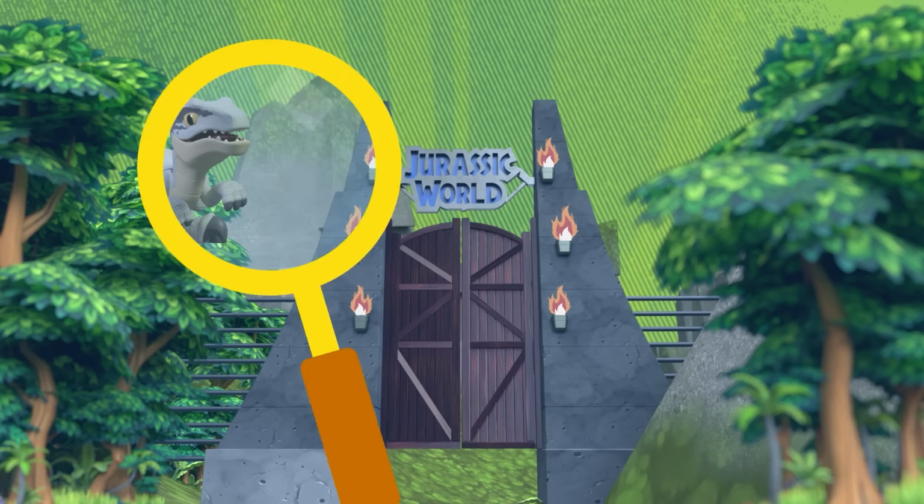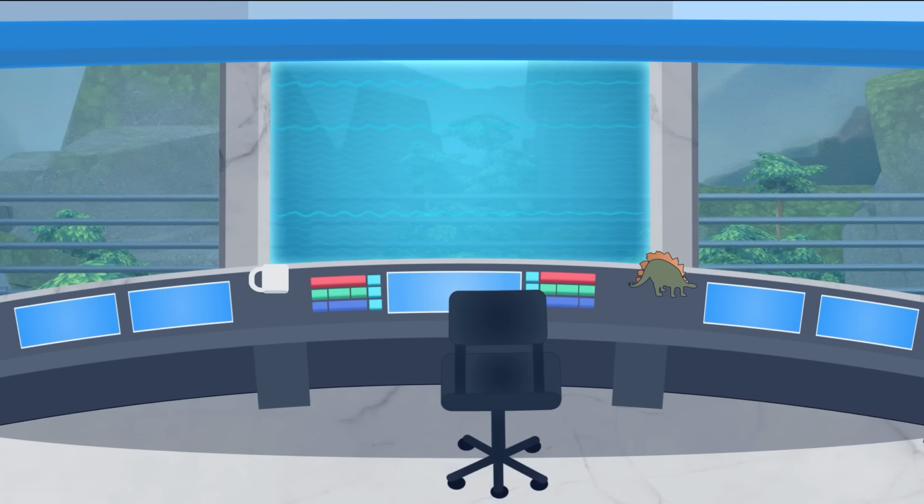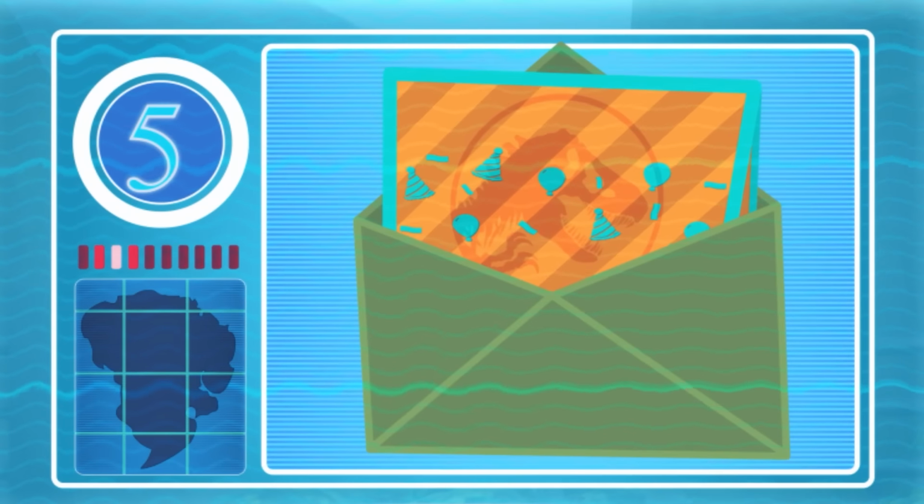Hey there! Welcome to the Secret Search Edition of Imaginext Jurassic World. Owen has hidden 5 birthday cards throughout the episode. They look just like this. See how many you can find. Ready? Let's go!